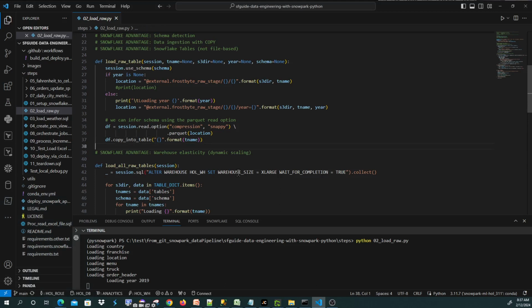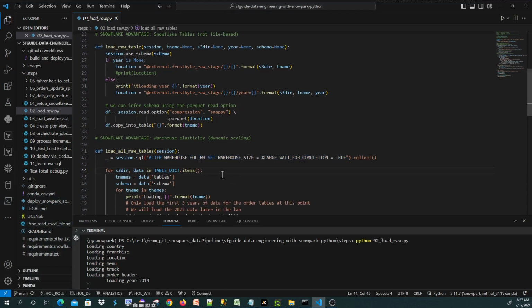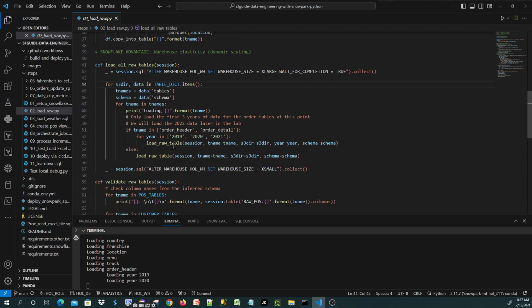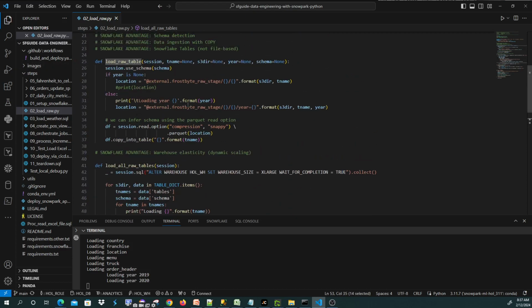Here we have dynamic scaling for the warehouse. We change to X-Large to accelerate the load. Here is the loop over the collection: we take the table and the parameters and we start loading the tables. We call the load table function that constructs the path and reads the content of the file.